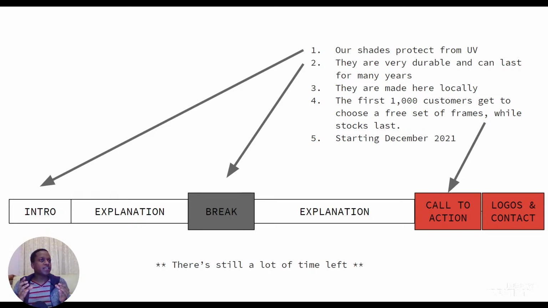And the main idea here is this note down here, which says there's still a lot of time left. When you do it this way and you have a 2-minute video to do, doing it this way makes it clearer if you have enough time to tell the story that you're trying to tell, or to get to the end, or if even what you have so far is going to reach those 5 or 10 minutes that you have to work with. So again, we're just continuously breaking things down, taking what we've been thinking about, improving it, slotting it in. Does it work? No, it doesn't. Remove it, mix it around and see what works.